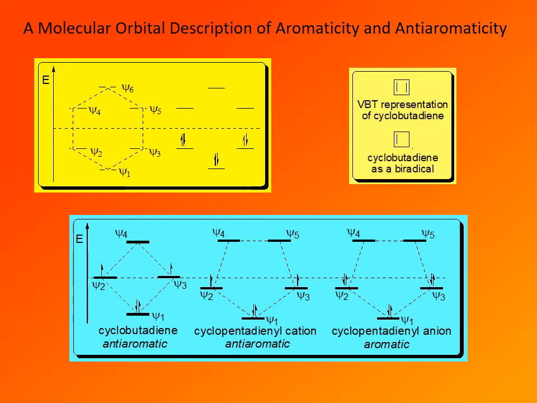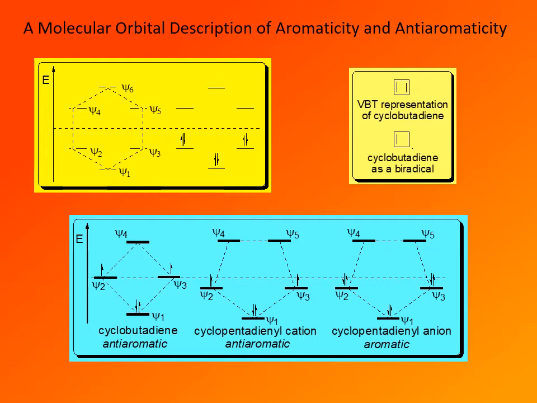If we look at the molecular orbital description, the valence bond representation would be better by representing cyclobutadiene as a biradical. So the typical common representation shown on the top is actually not quite correct. More accurate would be the bottom one, that shows cyclobutadiene having one double bond and having two unpaired electrons, one on each carbon.